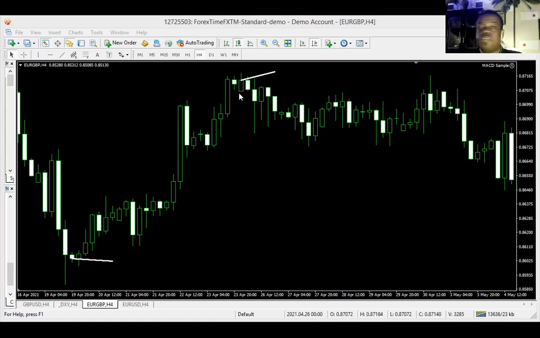So now this is a tweezer. These two twin candles, this is the color. I told you this is called a tweezer top. A tweezer top is a bearish tweezer. It tells you that the buyers have exhausted their trend and the sellers are about to take over. You can see clearly that when these tweezers are formed, they sell.